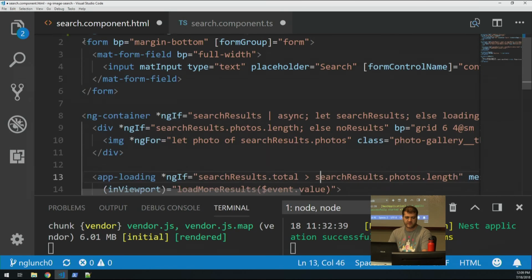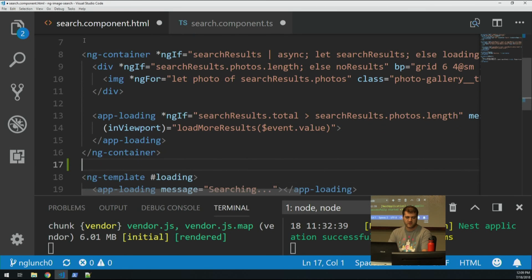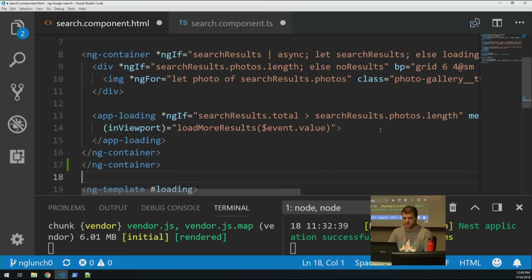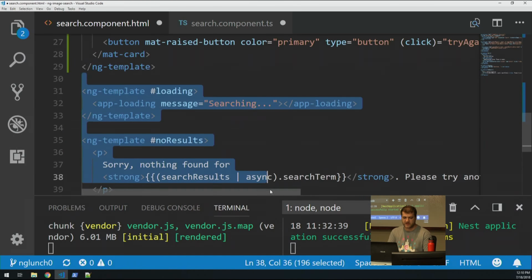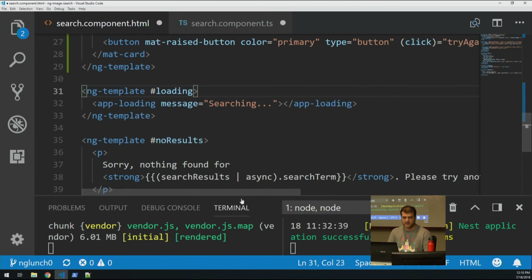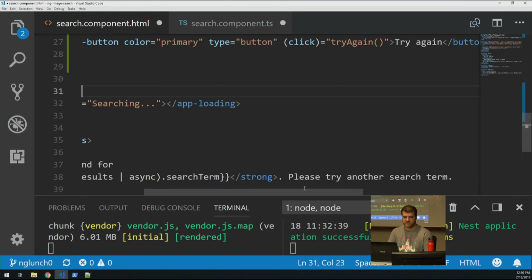So just wrap this whole thing in that ng-container, and then put our error handler, so let's put an error message on this page as well. So that else error would refer to this template with this name, error, and then it has a button that says try again that you can't see because it's too far left. So for the try again button, let's call this tryAgain handler error method.